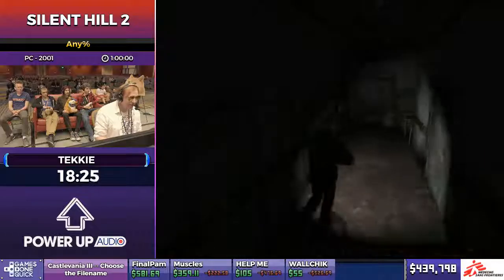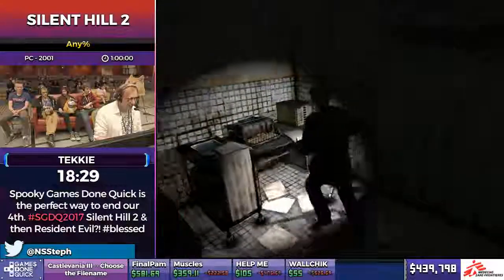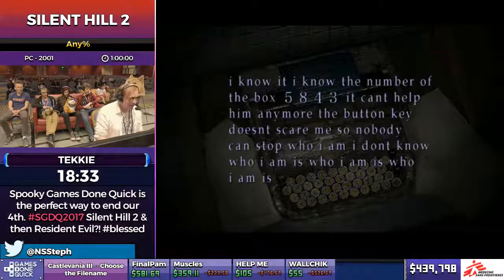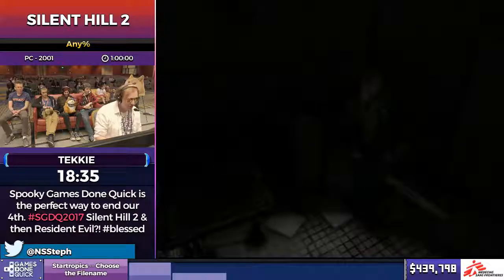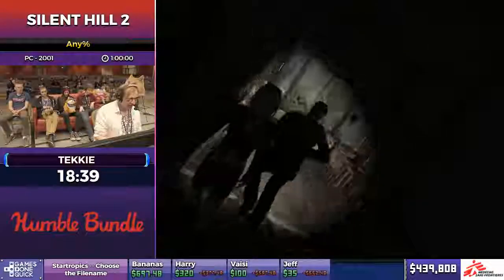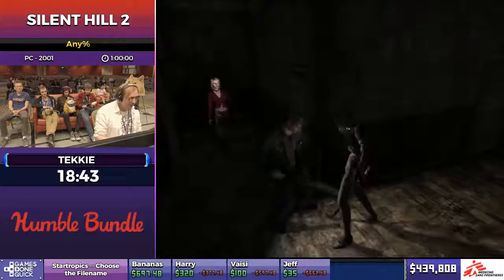Oh yeah, this is the hardest part of the entire run because we have to memorize numbers. So every one of you should memorize one of these digits, and then you can read it back to me one by one. Okay, it's 5843. Yeah, these numbers are also randomized on a per playthrough basis, so you can't memorize a preset solution. Oh, does my... not work.